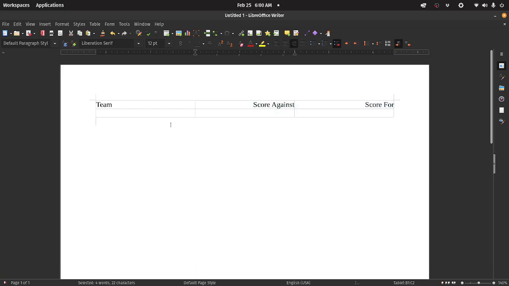Now, in Java, for left align, I'm going to assume that this is going to be 10 spaces. This one will be 5 spaces. And the last bit here is going to be 7 spaces.